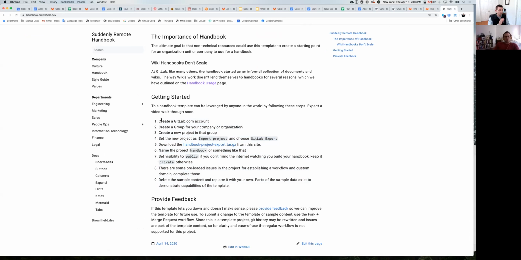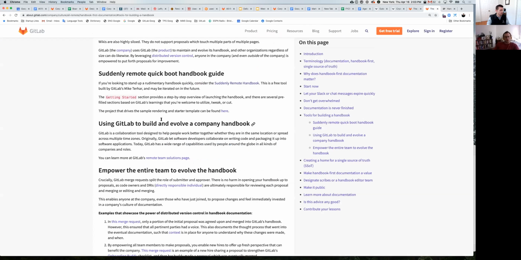So we put this out there, we're iterating on it in typical MVC fashion. We hope to have a more polished approach down the road. A lot of people, as you mentioned, use a wiki. We don't think that wikis scale. The two big problems with a wiki are this. There's no source control or version control, so essentially the executives are the only ones who can change it.